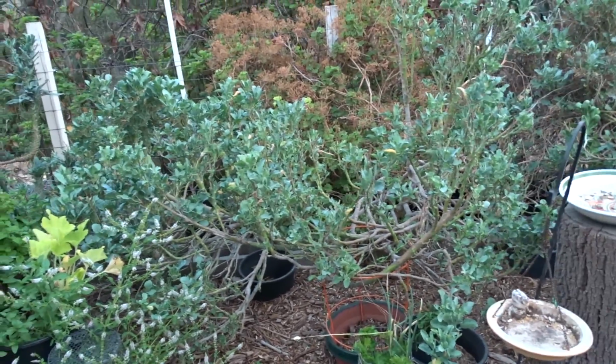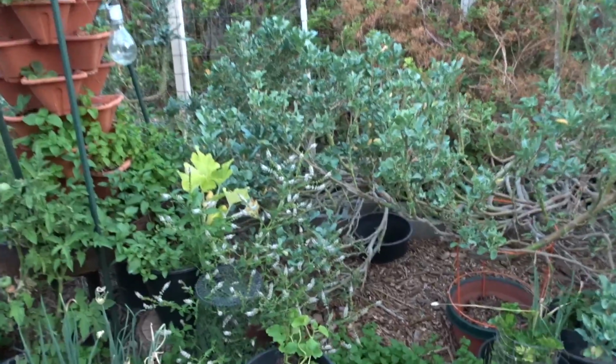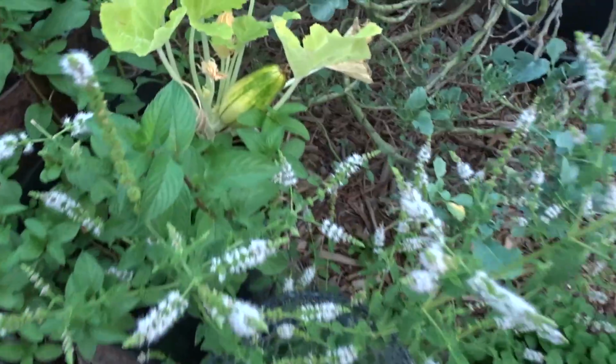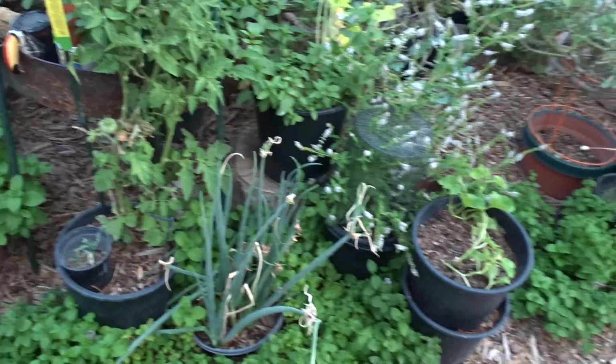And the broccoli here is going to be 3 years old now. A lot of my kale is going to be 3 and 4 years old now. So I'm leaving it. And then I've got some more melons growing in here. And look at that. I've got a squash that came up here. It's a hybrid. It's coming up in one of my little compost bins I do around here. I've showed you. You've seen that.